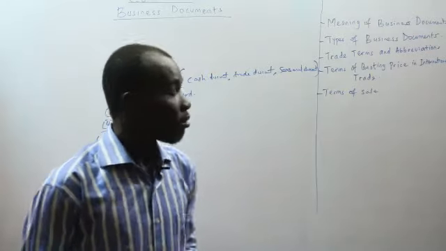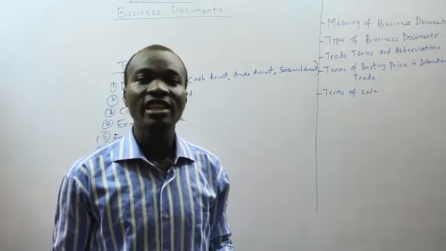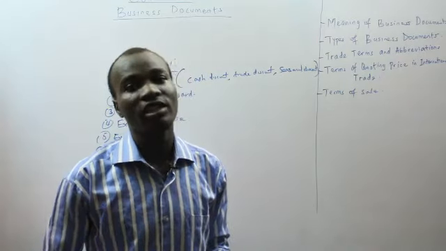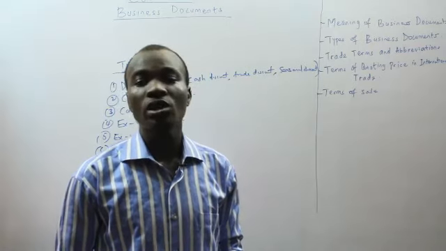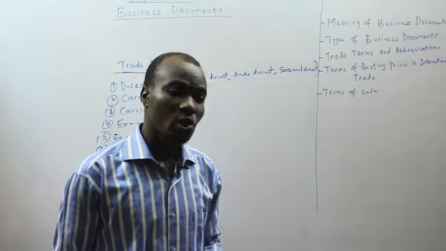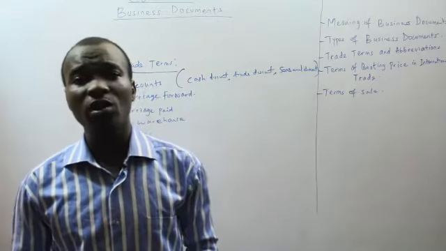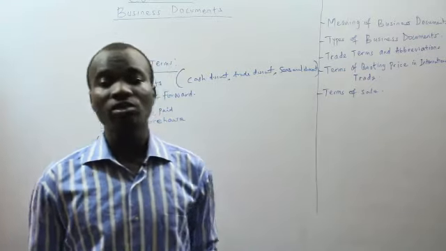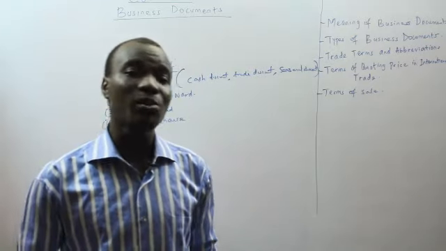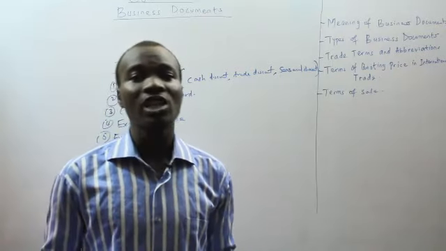So what will happen? This form of price quotation means that in the invoice, the cost of transportation and carriage charges has not been included. So it will be the responsibility of the buyer to make such payment. Once the goods are bought from the seller, the cost of transporting the goods to the buyer will be borne by the buyer. So the buyer will be the one responsible for the payment of carriage and transporting the goods.